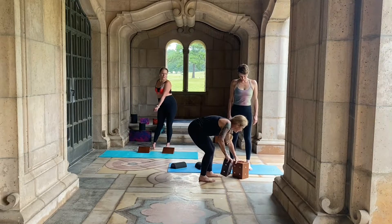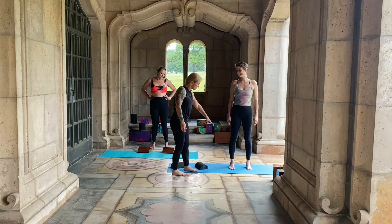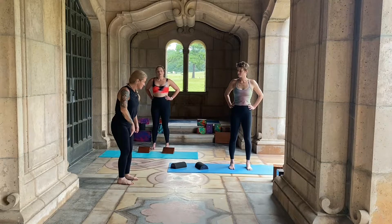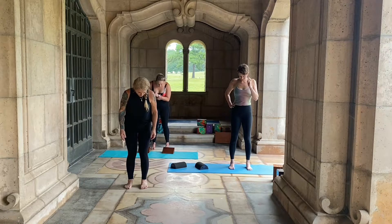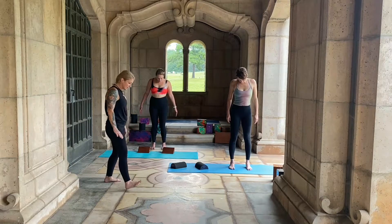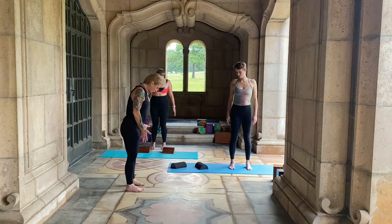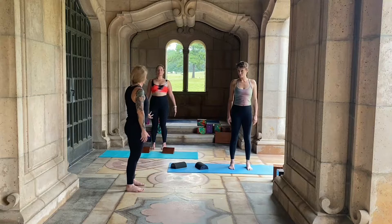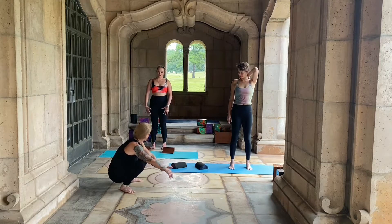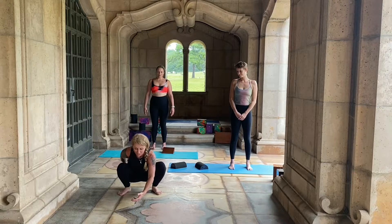I want to show one thing with Neely. One of the things that happens with a flat foot is not necessarily the arch — it's that the shin spins in. Let's look at our feet and let those shins drop in. Spin your shins inward and you'll see how your feet flatten out. People tend to roll to the outside of the feet to activate an imaginary arch rather than pushing down and letting those shins line up the arch. When I drop down, I'm looking for the shins to not let the arches collapse in, which makes the knees collapse in, which overloads the back. Yet another reason to have our heels down.